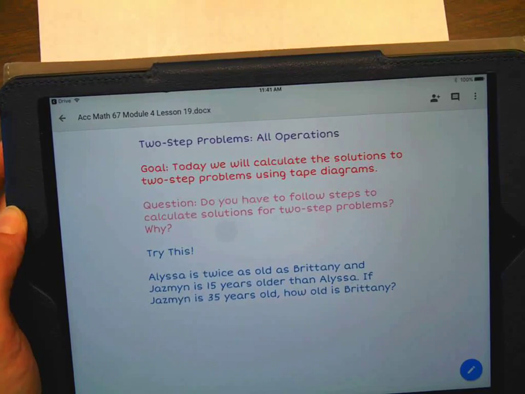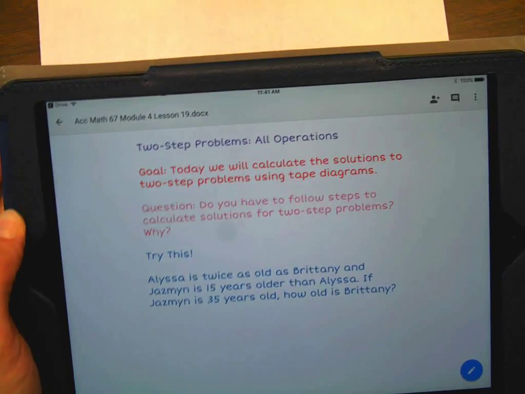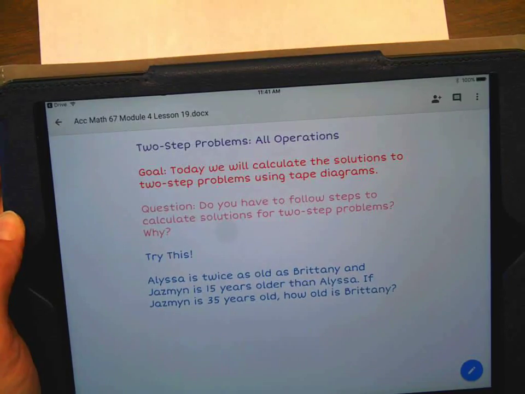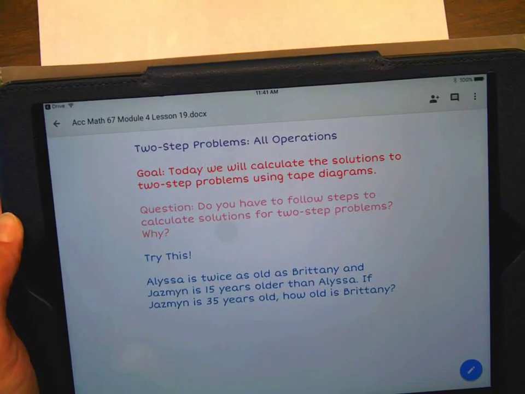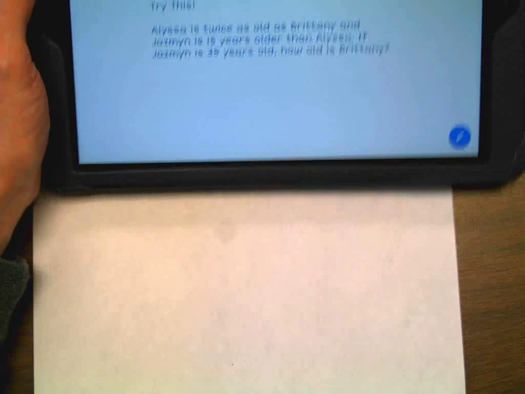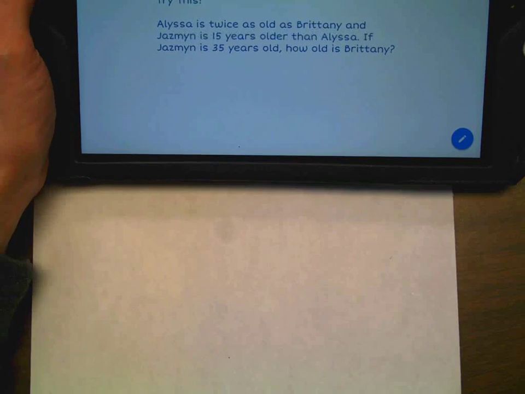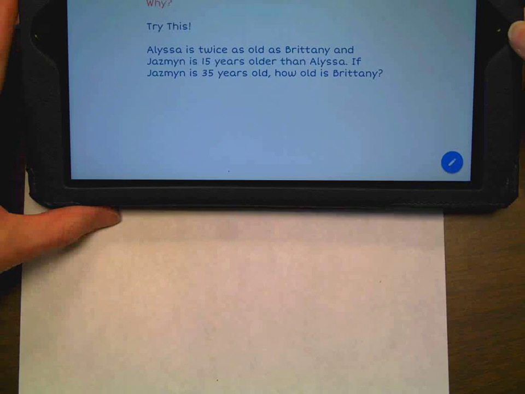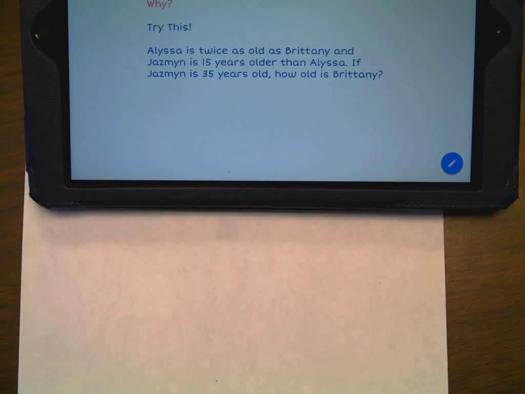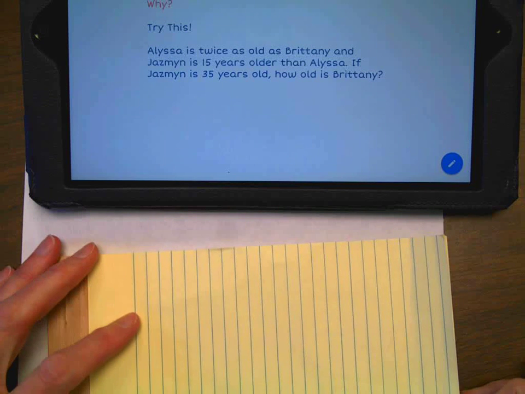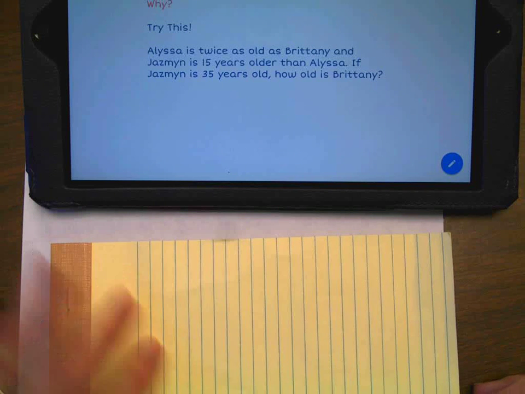So one of the things that I like to do, as you know, is I like to list all of the information that we're given so that we can figure out what we're supposed to do. Okay, so I'm going to set this right here so we can still see the problem, okay? And then we are going to set up our tapes and figure out what it is that we're supposed to be doing. So I have my notebook. Here is the paper, so let's organize.